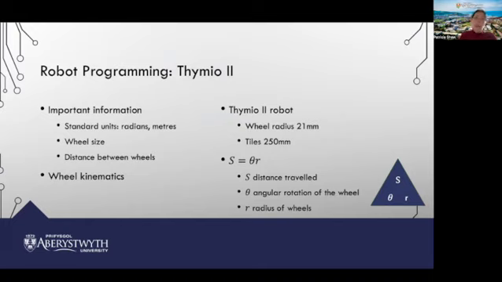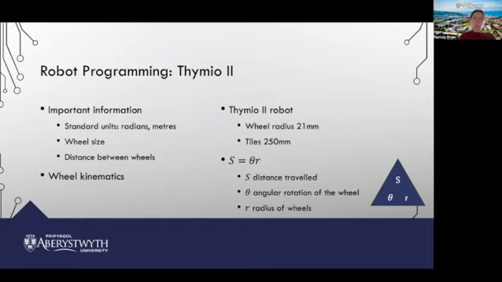And in this particular exercise, they simply want you to use the information about the size of the wheels to get the robot to travel a set distance. So they're using, in this case, a position controller for the wheels, which is actually quite unusual. Normally we'd use a velocity controller for the wheels because we're more interested in how fast the wheels are turning rather than how many rotations they're making. But the position controller is actually the simpler starting point. So for this first challenge, they're using that one.